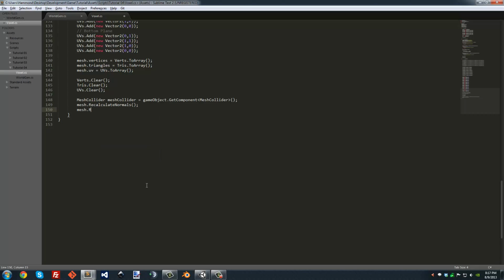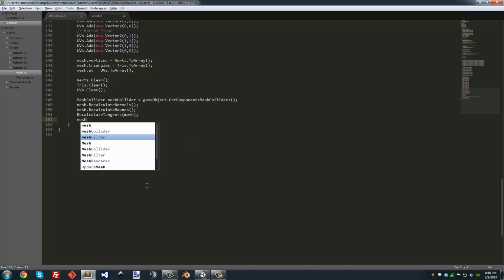And then mesh dot recalculate bounds. And then we're going to call this recalculate tangents function, which we're going to create momentarily.